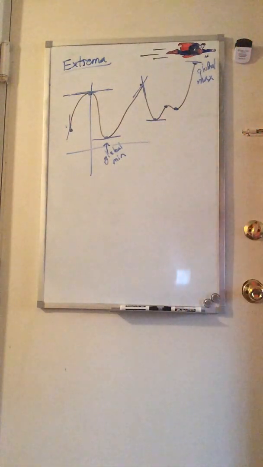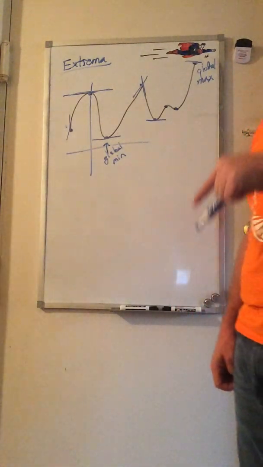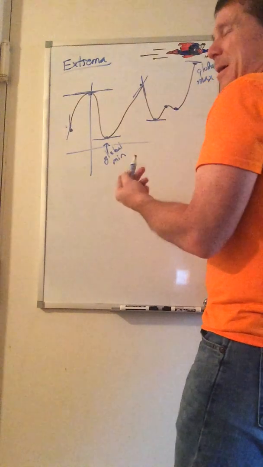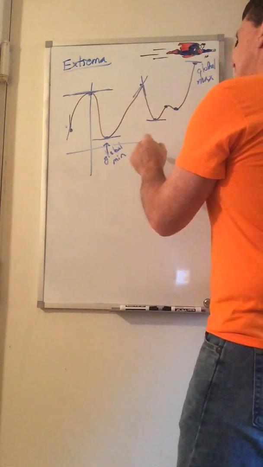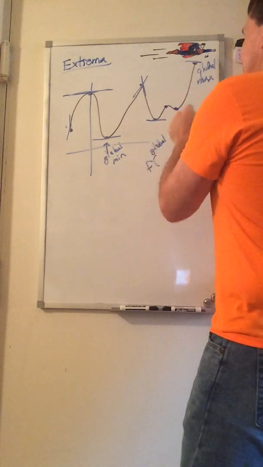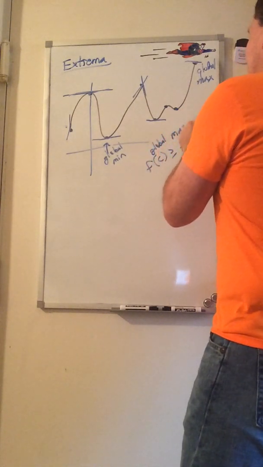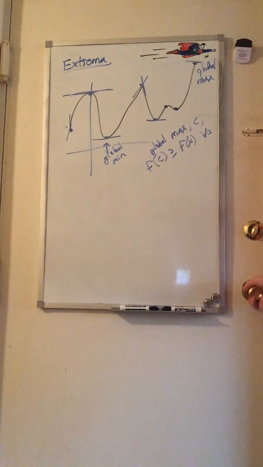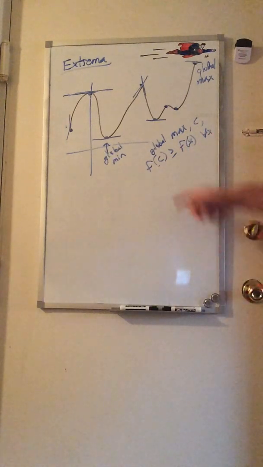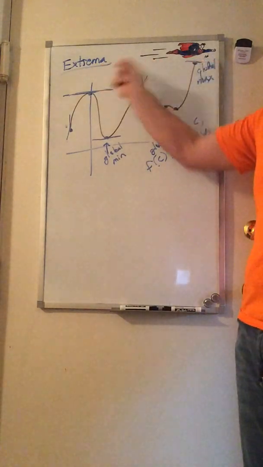Ultimately, what we will want to do is find our local maxes, find our local mins, and then from those, find our global maxes and our global mins. Again, I'm not going to write out all the formal definitions, but to be a global max, we'll say a global max that we'll call c, f of c has to be greater than or equal to f of x for all x in your domain, because it's a global max. So it has to be greater than or equal to every other value. And again, keep in mind, in theory, there could be multiple global maxes as long as they all achieve the exact same maximum value.